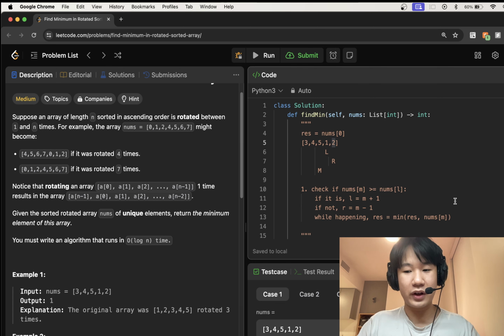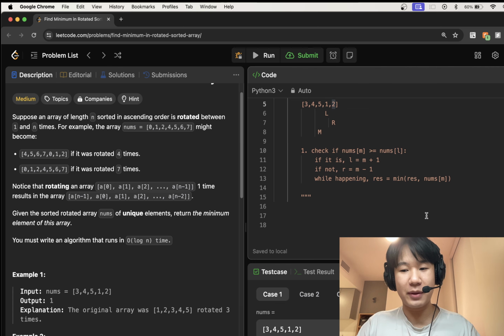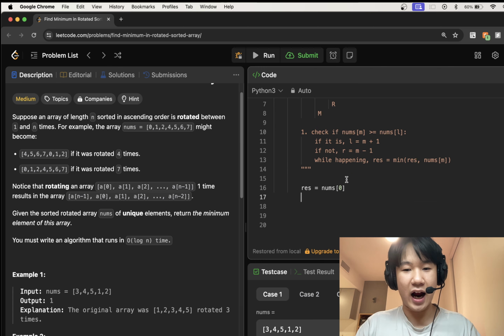Yeah, so if we go ahead and implement this now, we can set the result to equal an arbitrary value, nums at the very first element. Then while the left is less than or equal to the right, we first check to see whether or not nums at the left is less than nums at the right.